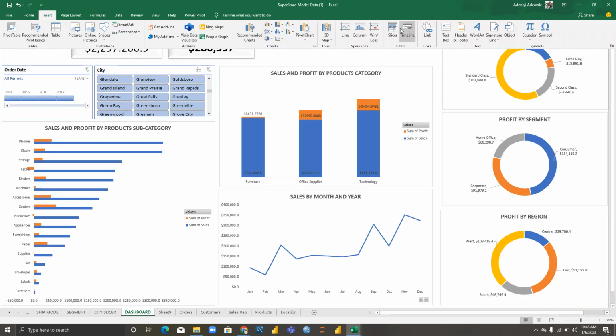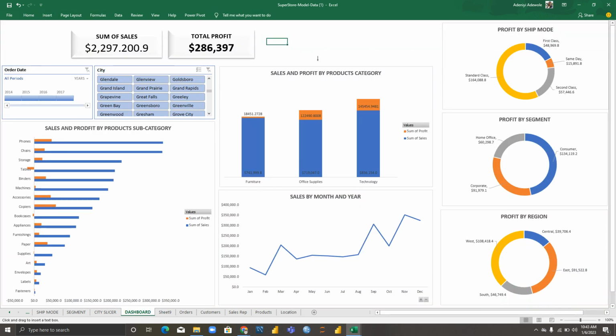So insert text box. Okay. So we have this as total quantity sold. Control A, Control B, Control E. What's the value again? 37873. Yep.